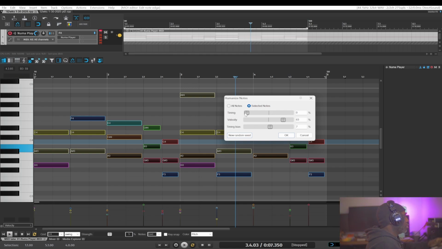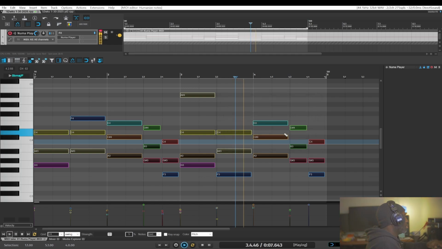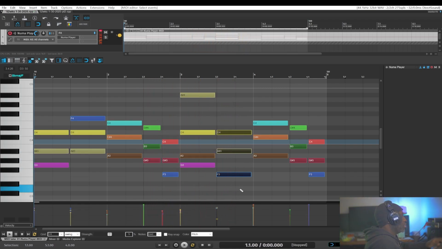Some randomization with the velocity, the timing, and the time bias. So let's say this chord right here, I want to strum it. There are extensions that I set up so that once I highlight these notes, I hover my mouse over here, hold a couple of keyboard shortcuts, and I get the option to just strum it however I want.